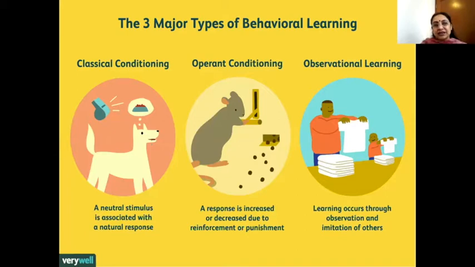This is going to be the three major types of behavioral learning. The first is classical conditioning. The second, we will talk about operant conditioning. And the third is observational learning. Classical conditioning implies a neutral stimulus associated with a natural response. The second is operant conditioning, which we are going to talk about as instrumental conditioning. Also a response which is increased or decreased because of punishment or because of some reward or reinforcement. And finally, we are going to talk about observational learning, which is learning which occurs through the observation of others, imitating your role models and learning from how they are behaving.